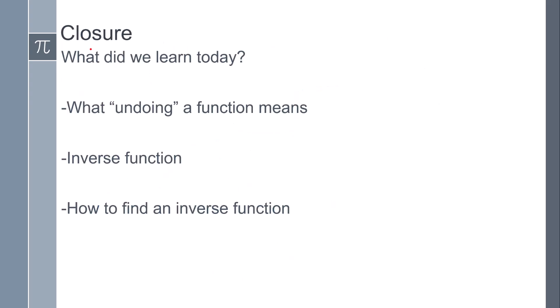So what do we learn today? We talked about inverses and how to undo a function. Now what the undoing of a function means is that all of the values around that function disappear, and we're left with x. The inverse function, we use this notation, and the inverse function undoes the function. And how do we find the inverse? You switch the x and y, and then you get y by itself, or you solve for y. This does conclude our lesson. If you have any other questions, please leave them in the comments.